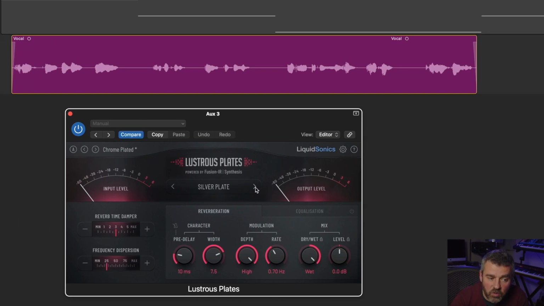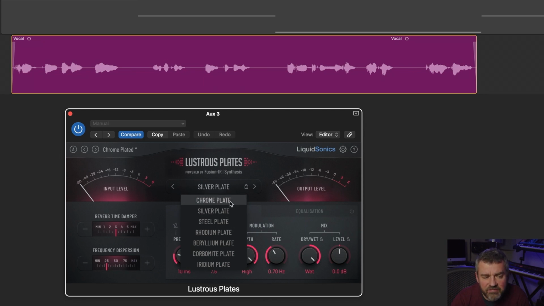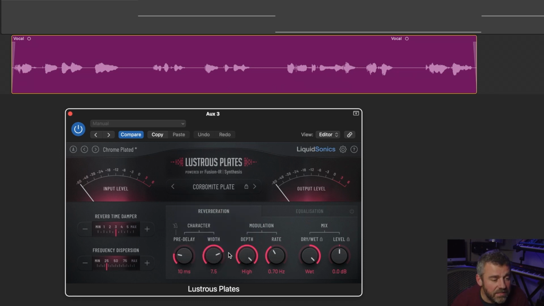Plate reverb, electromechanical reverb, has been popular for an awfully long time. And what I've got here is a chance to go through and choose a different type of plate. I can choose any of these, all of them have slightly different sonic characters. What I can then do is to choose the overall reverb time for the reverb that I've selected. And I've got some other parameters here which are going to allow me to introduce modulation, both in terms of its depth and rate. The pre-delay time, which is going to allow me to set a millisecond delay between the vocal itself and then the reverb that's generated. And I can clock that to tempo if I would rather work with a quantized value instead, which I am going to do.